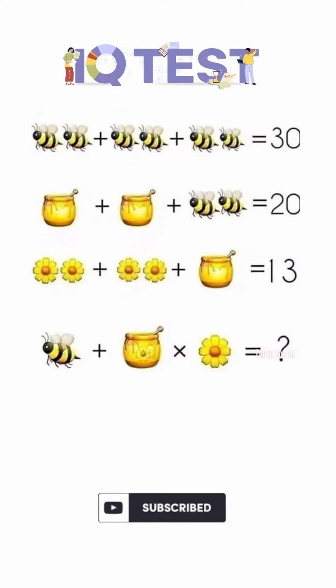But don't forget, we have to find the B plus the pot with a flower on it, multiplied by the flower itself. So that was going to give us 5, plus the pot with the flower will give us 7, then multiplied by 2, which is for the flower. And this is going to give us a total of 19. So this is going to give us 19 as our answer.